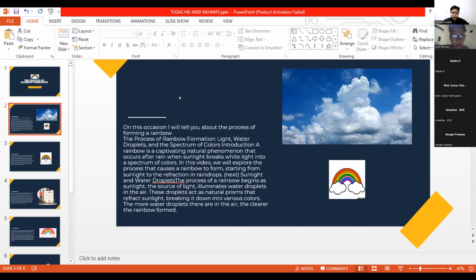Next, sunlight and water. The process of a rainbow begins as sunlight, the source of light, illuminates water drops in the air. These drops act as natural prisms that reflect sunlight and break it down into various colors. The more water drops there are in the air, the clearer the rainbow forms.